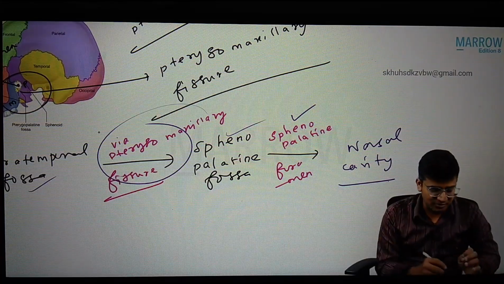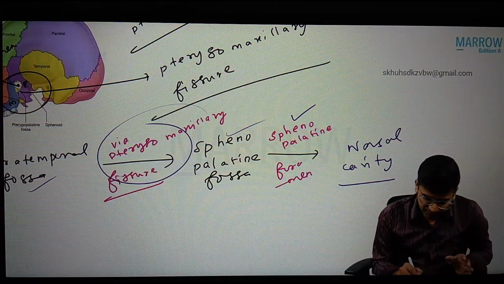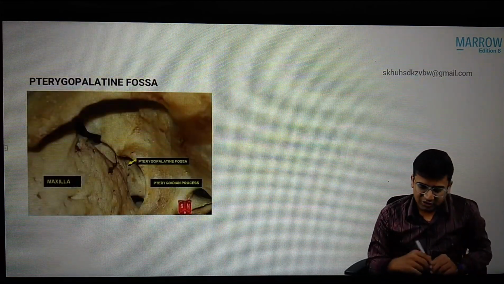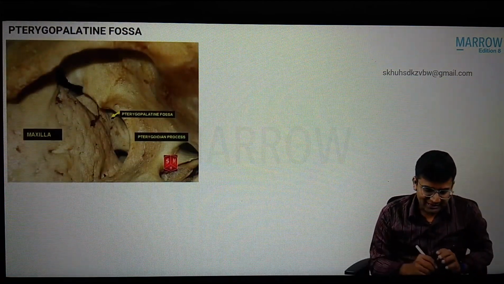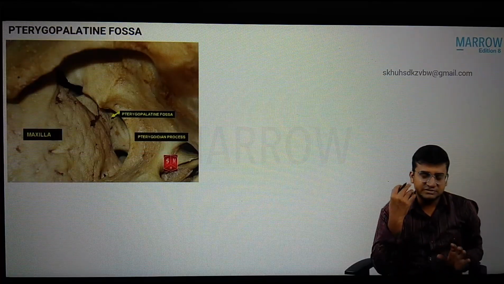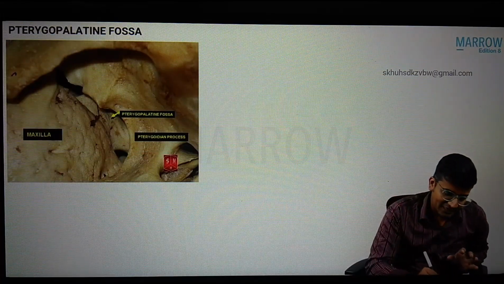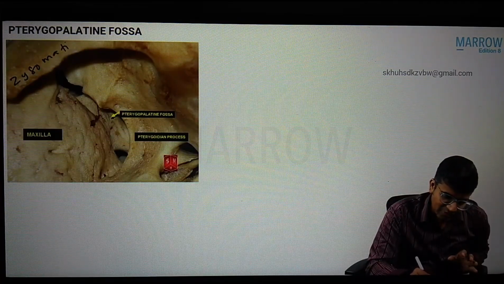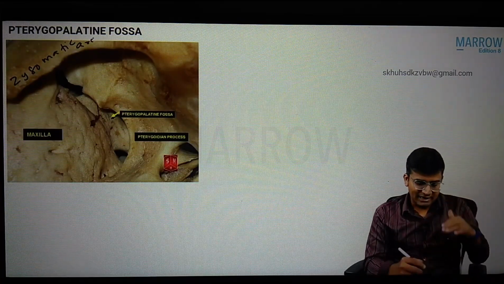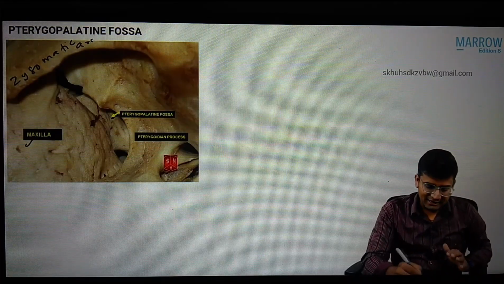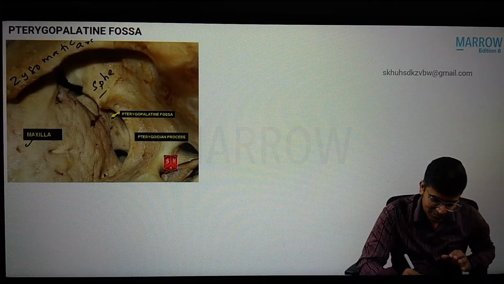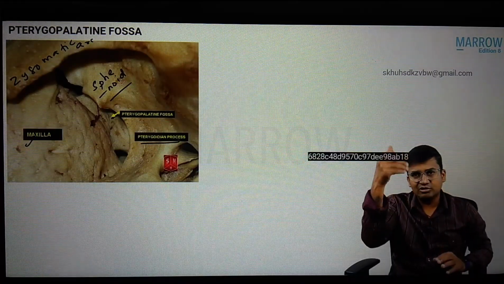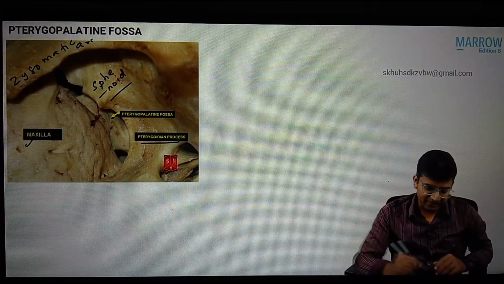And now we see the boundaries, actual boundary. Now see the diagram. This is the close-up image. See the diagram, understand the diagram. Okay. Now this is the zygomatic arch. And this is a maxilla bone. And this is the sphenoid bone. And the sphenoid bone is giving the pterygoid process. Now from the pterygoid process, we have two pterygoid plates, lateral and medial pterygoid plate.